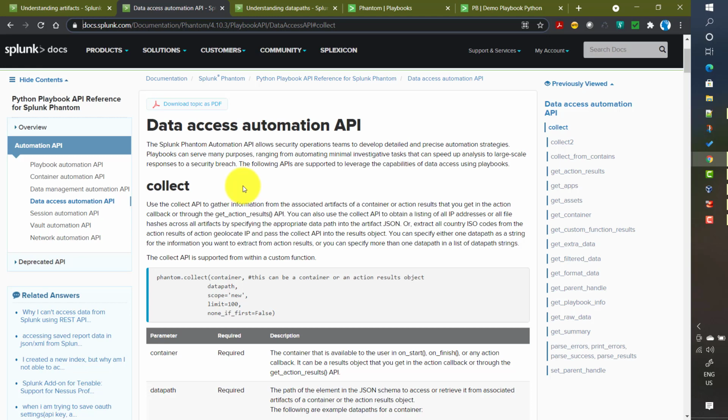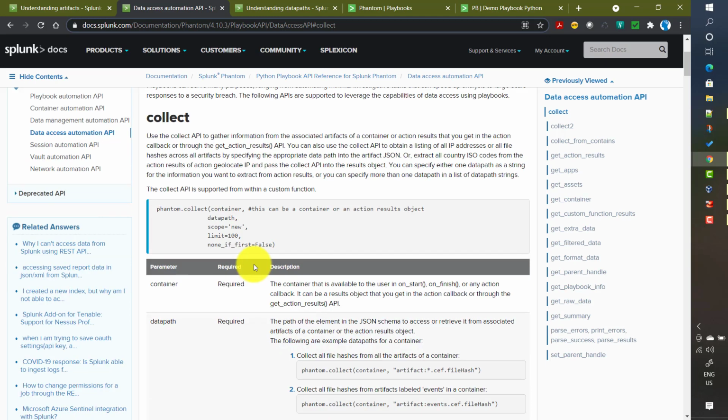Before using the collect API in our playbook, let us first see what arguments the collect method takes, and based on that we will modify our playbook so that we pick up the IP address dynamically from the artifact. The collect method takes a few arguments, the first being the container, which is the container object we receive as part of on start.